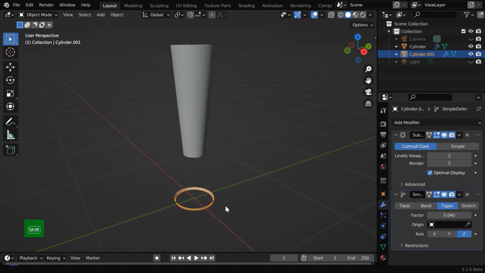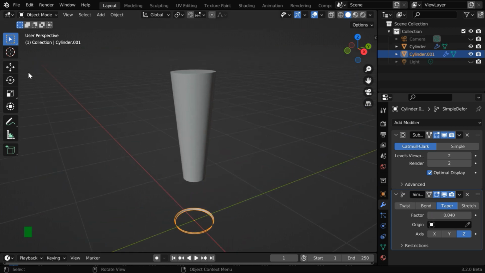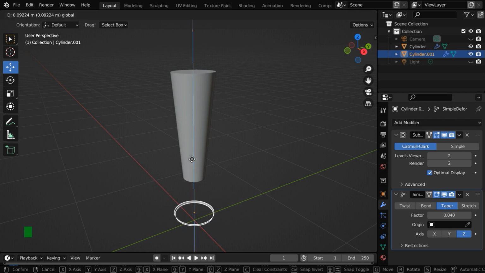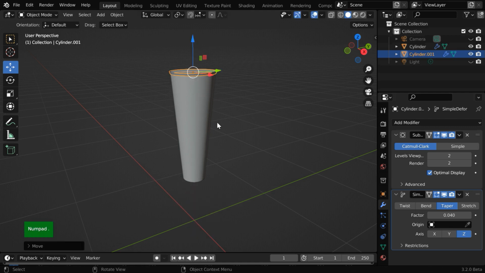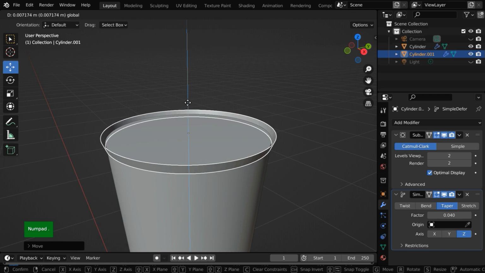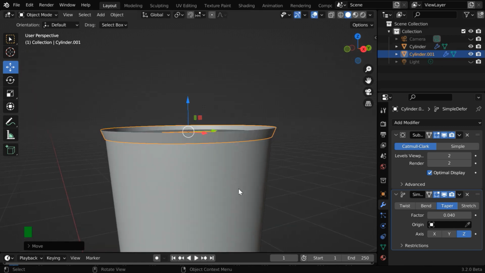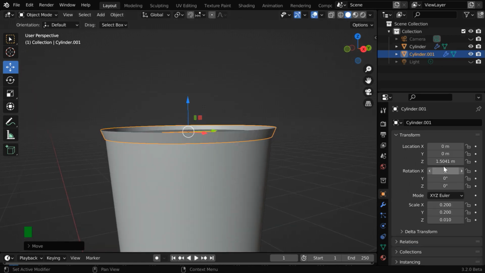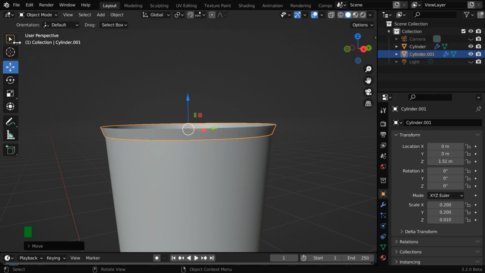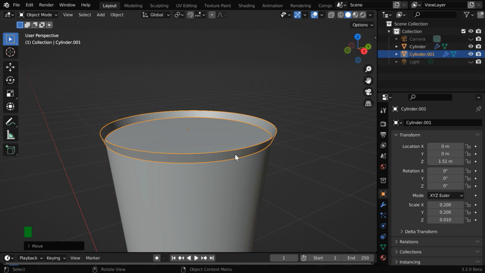We need to move this collar upward, and place it at the top. The collar actually holds the two parts together, the coil or the mouthpiece, and the main body of the microphone. So it should be placed between the two parts. Let us fine-tune this location here, as 1.51. We figured it out beforehand, by trial and error.